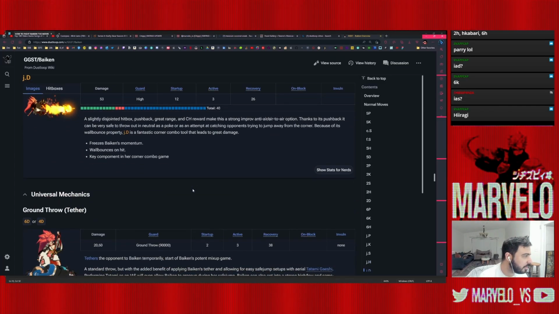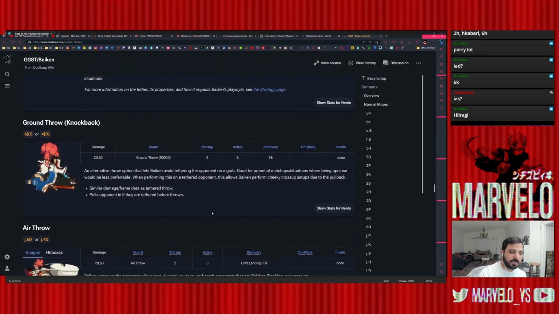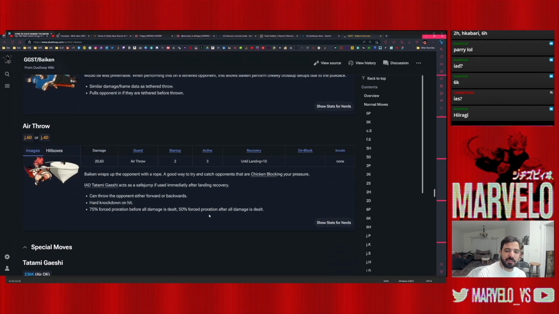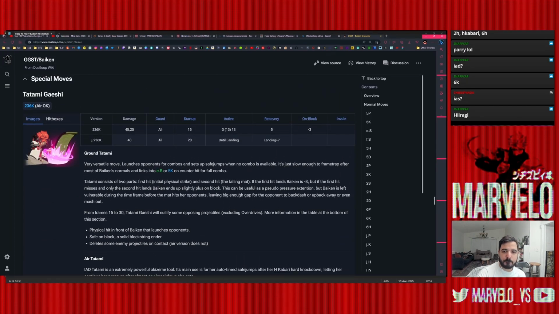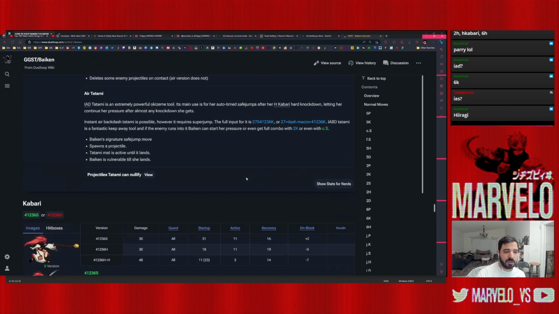Because all of those things are potential RPS points, you know? And sometimes if you see that they're not canceling after them, you have to start punishing them to force them to cancel. Tatami mat, -3, really important to know.